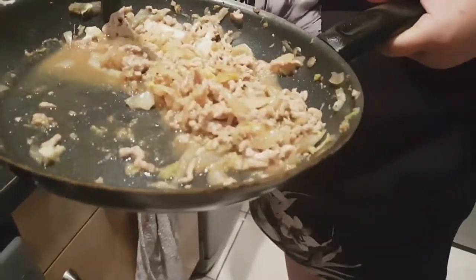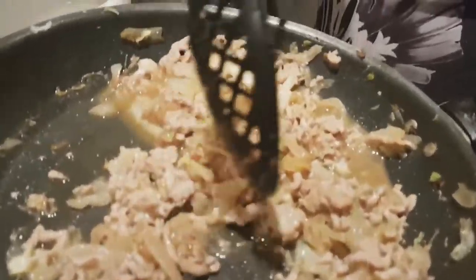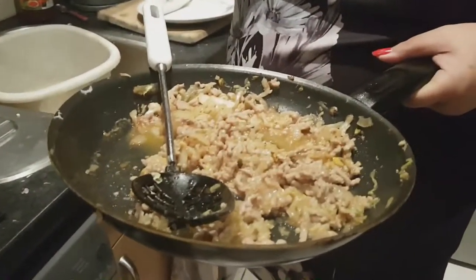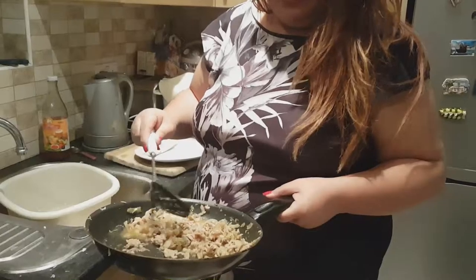Today I'm going to show you how to make the spring roll. Look at this in the pan, the stuff that we cook: minced pork, onion, and cabbage. A little bit of sugar, like half a teaspoon, and a little pinch of salt, oyster sauce, soybean sauce, and chicken stock powder. You stir, and put a little bit of margarine in and stir it.